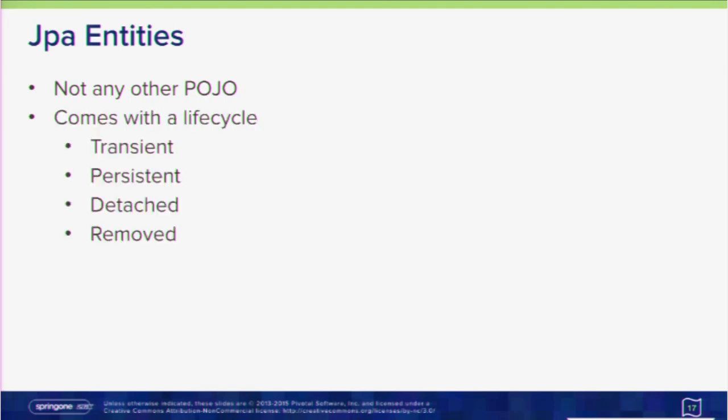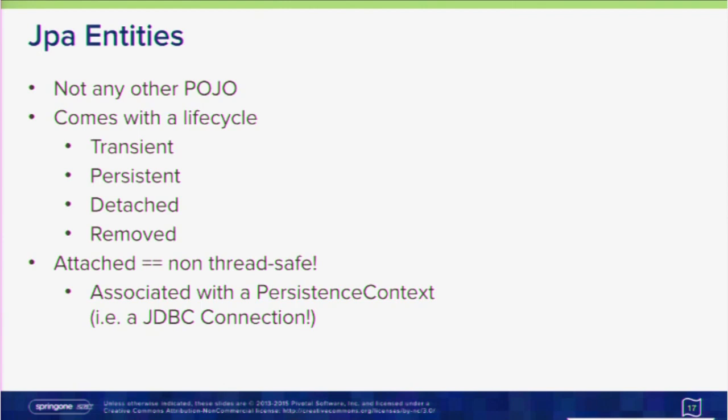What it gives you is the POJO that has a life cycle. It's either transient, persistent, detached, or removed. This is, if my memory serves, what the spec says. When it's transient, it means that you just mutate it. It's not attached to a session. When it's detached, it's not attached to a session either, so do whatever you want with it. And when it's removed, it's been marked for deletion, right? The delete, again, happening at the latest point when the commit happens, but it could be earlier than that.